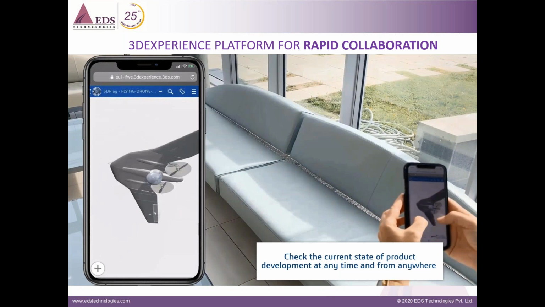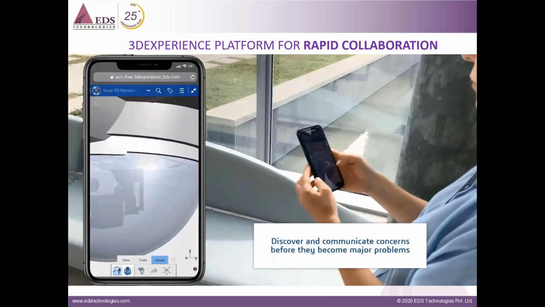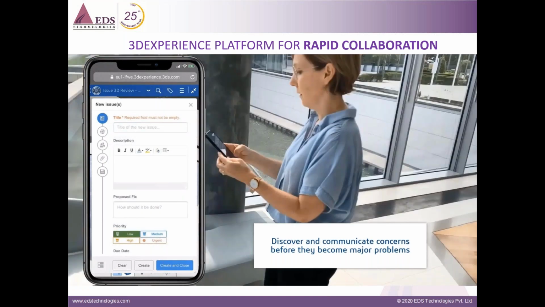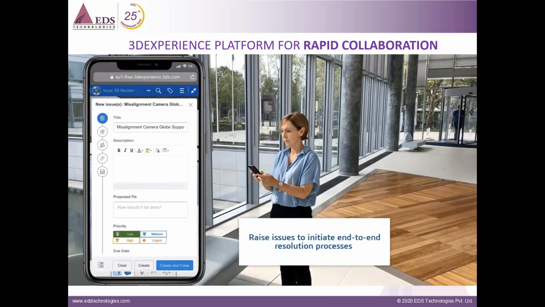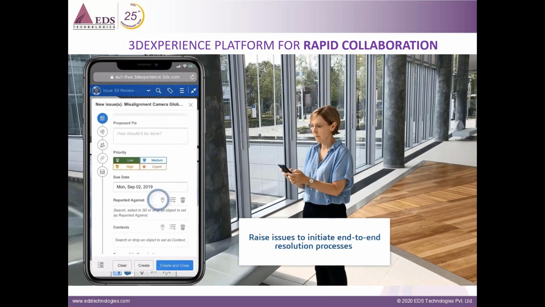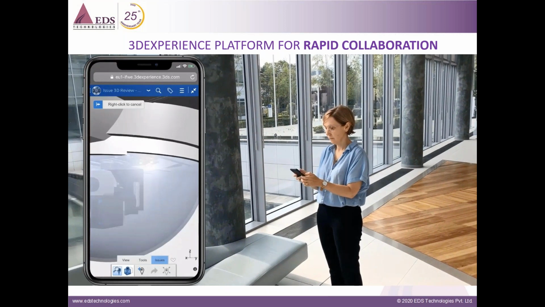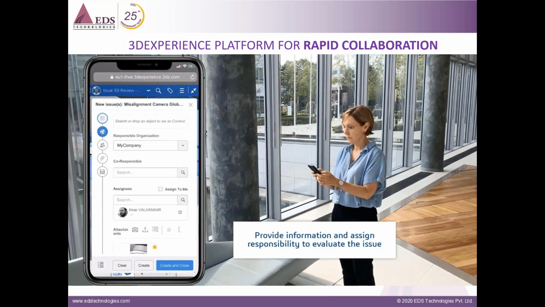Carol, Oscar's CEO, can check at any time and from anywhere the current state of the Silverbird drone design. The power of 3D communicates to all what the product will look like, revealing potential issues earlier in the development process. In a few seconds, Carol expresses her concerns, triggering an end-to-end resolution process.